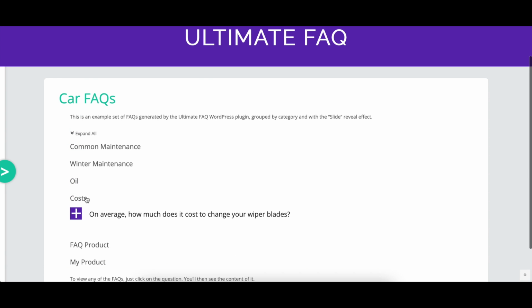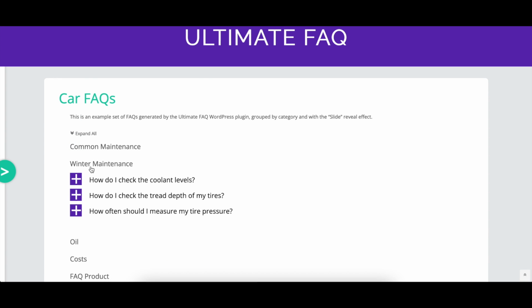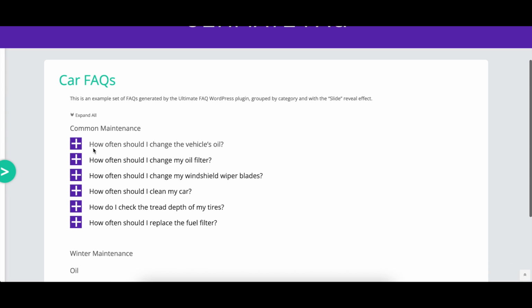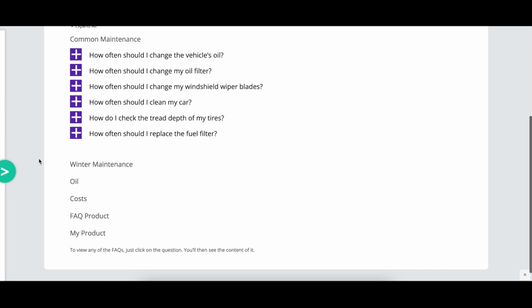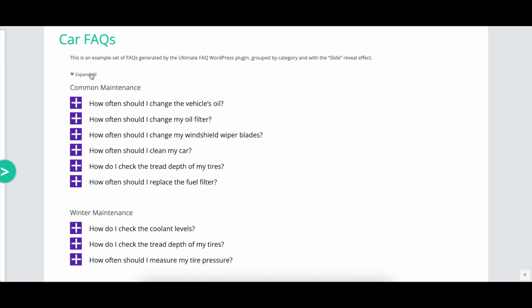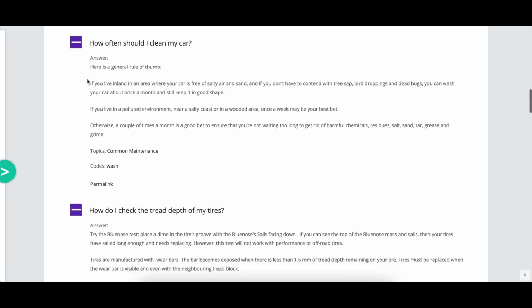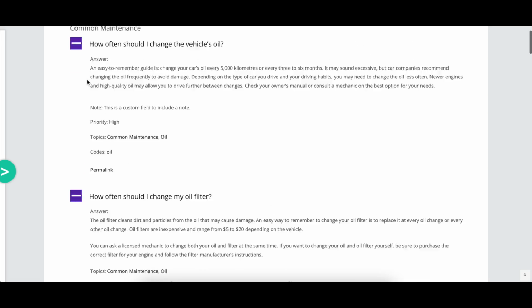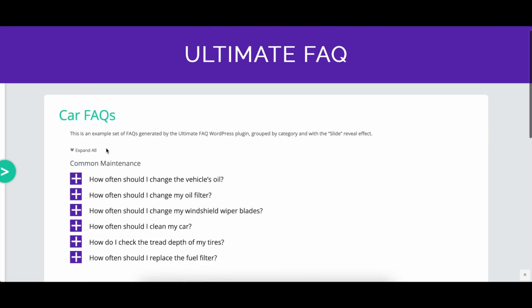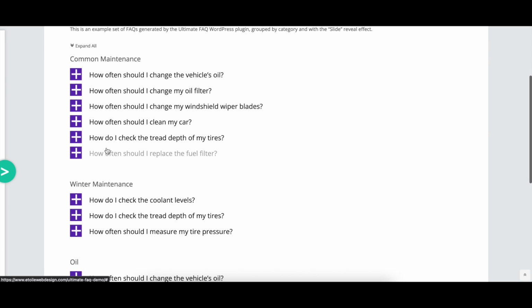When enabled, the FAQ Category Accordion option automatically closes all other open FAQ categories when a new category is selected, so that only a single FAQ category can be browsed at a time. When enabled, the FAQ Expand Collapse All option adds a global toggle to the top of the FAQ area, which allows all FAQs to be opened or closed with a single click. This will not work correctly if you have one or both of the accordion options enabled.